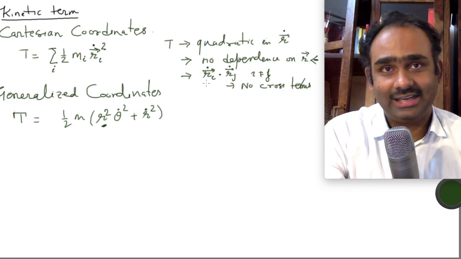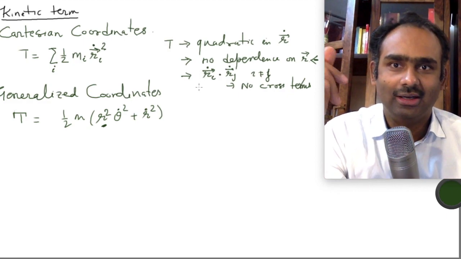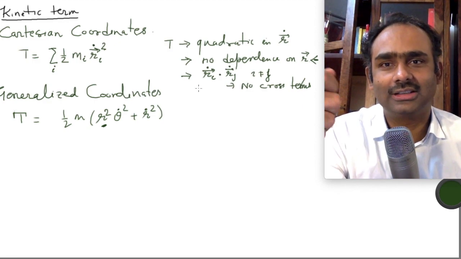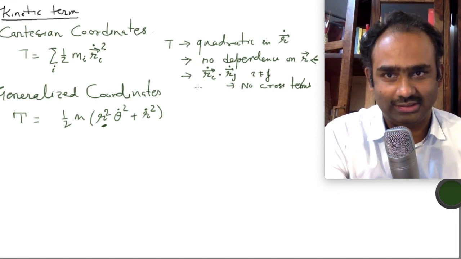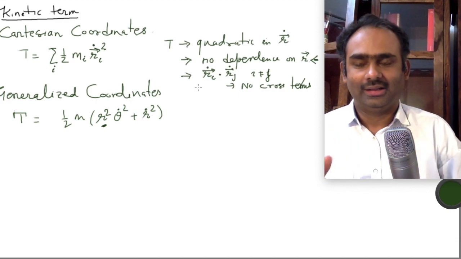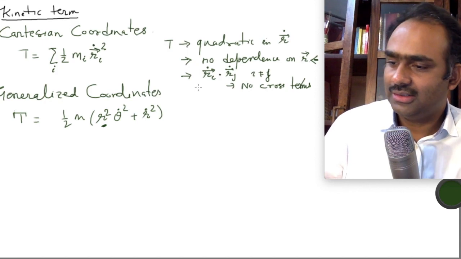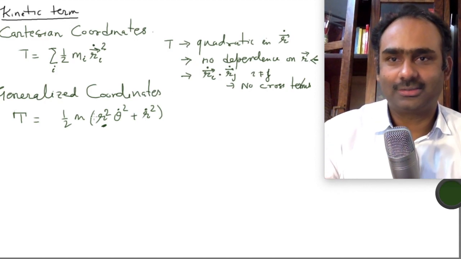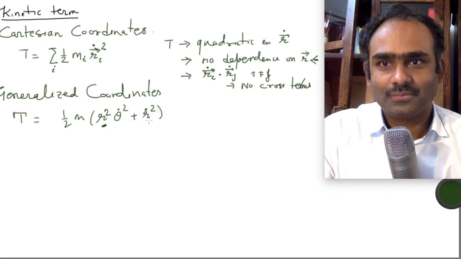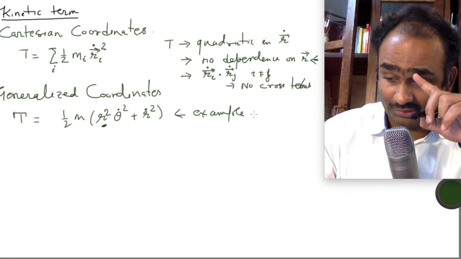In principle, in some different context, some other coordinates could also appear. So it is not just the generalized velocities θ̇ and ṙ that appear, but also the coordinate itself can appear, which is the case here. Here it is still of the form where cross terms are not present — you still do not have a term like θ̇ṙ — but as I will show, this is also not a general statement; in principle they can be present.